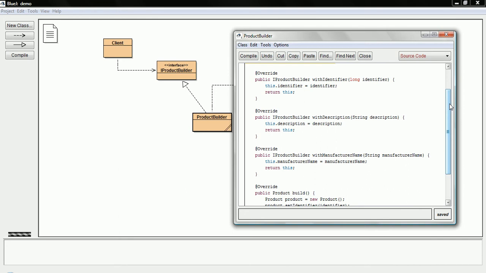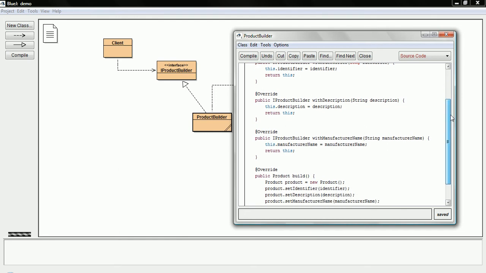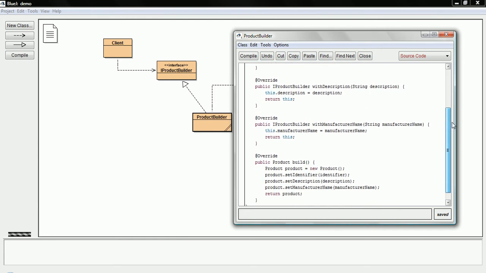and we create some kind of setter methods that have the interface as a return type, and what we achieve by doing this is step by step creating an object.